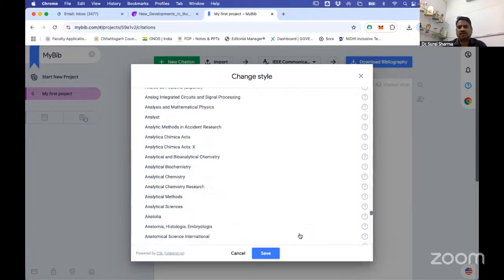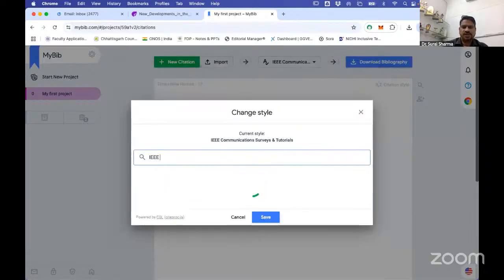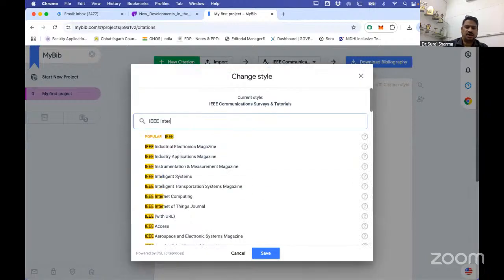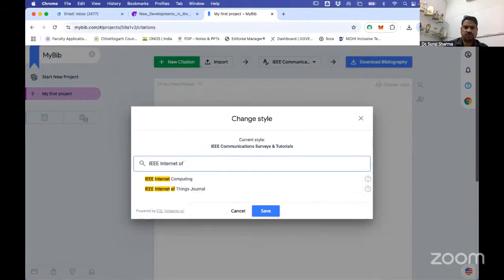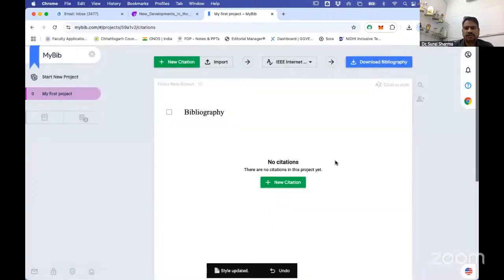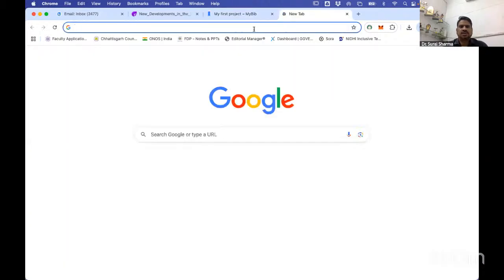So let's say I am looking for the IEEE Internet of Things journal. Let's say this is my journal, IEEE Internet of Things. Now I need to give the reference, right?